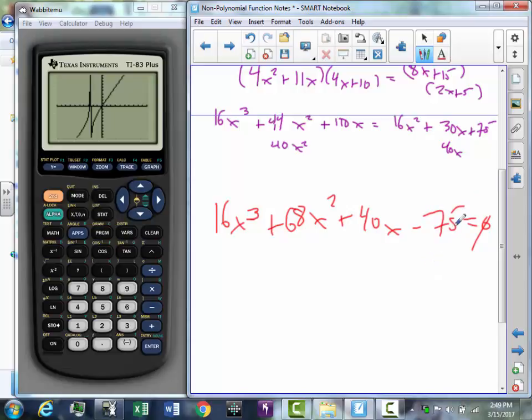Okay, so we just have to look for numbers that fit with the 75. So let's give everybody 1, okay? You guys know what I'm talking about to do here, right? We're going to test 1. Let's not test 2, 2 doesn't go into 75. Let's test 3, not 4, and 5. Why don't we try that? Can you try plus 1? Can you try negative 1, plus 3, negative 3, plus 5, negative 5, plus... What else goes into 75?